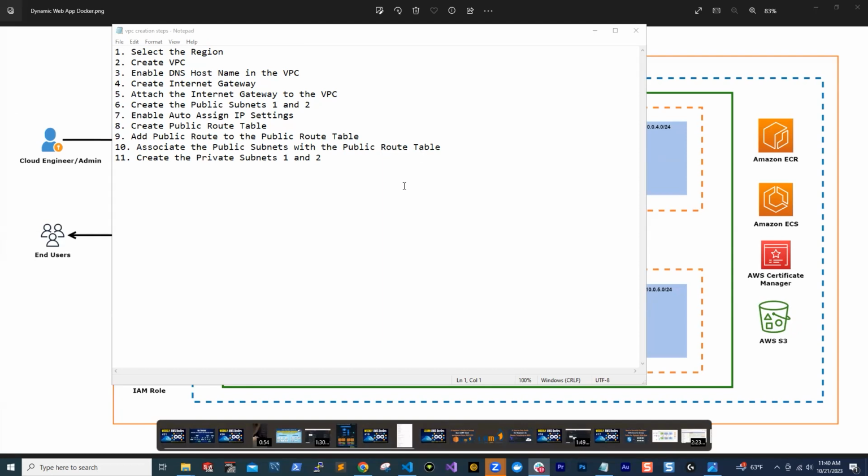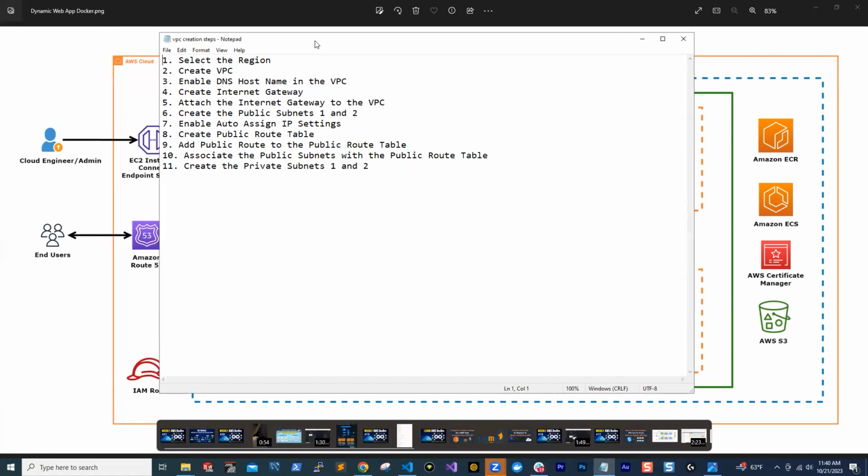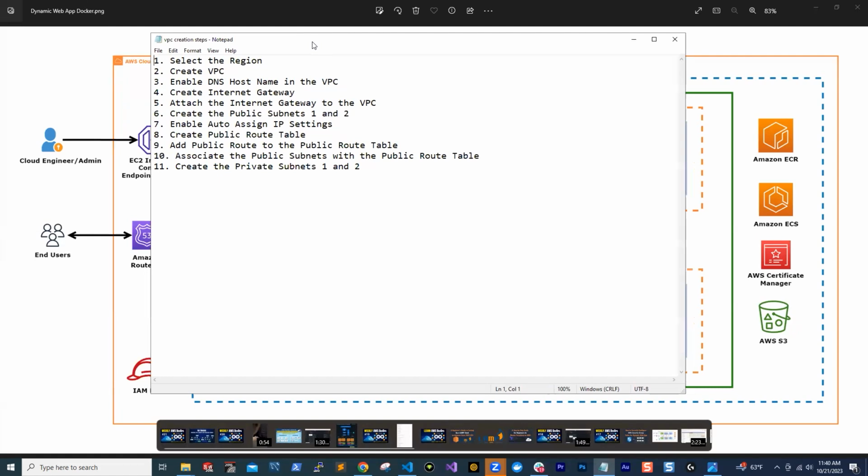Okay. So when I was learning how to build a VPC, this is the note I created for myself. I'll advise you to create your own notes, or you can use this note. Anytime you are building a VPC, go through these notes one by one. So select your region, create your VPC. Then once you've created your VPC, enable the DNS hostname. Whatever you did to create your VPC, you need to document it, and you should reference it every time you create a VPC until you understand how to create one.